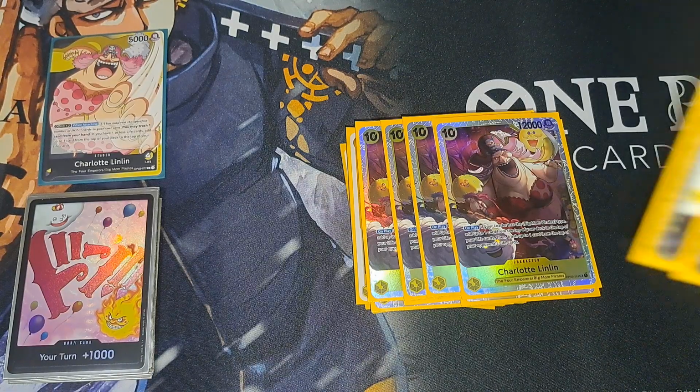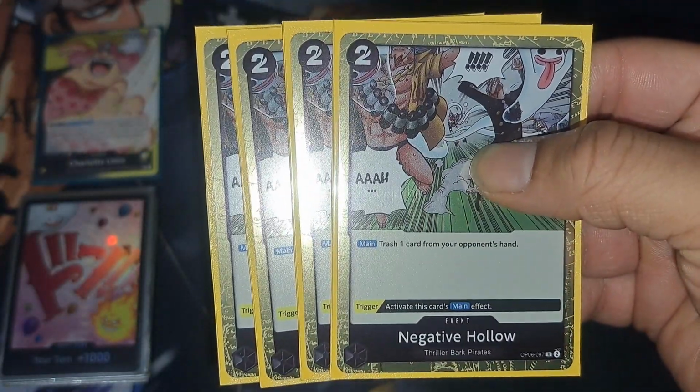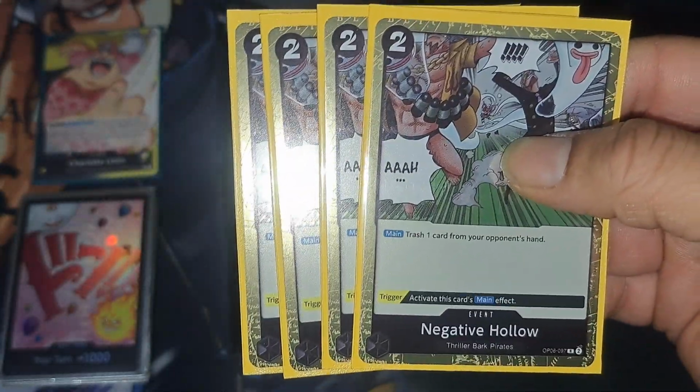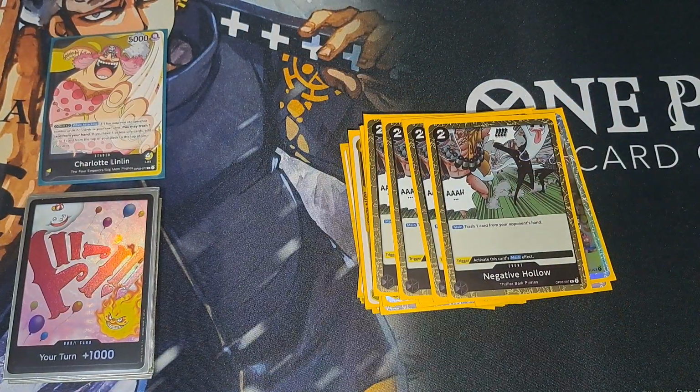And moving on to the events, we got Negative Hollow from OP-06. All it does is trash 1 card from your opponent's hand. Not bad. Trigger is the same thing. And like I said, if you don't need it no more, you got Nami to trigger and make it work, or trash it to make it work. And Big Mom, trash it to heal 1 if you have to. So not a bad card either way.